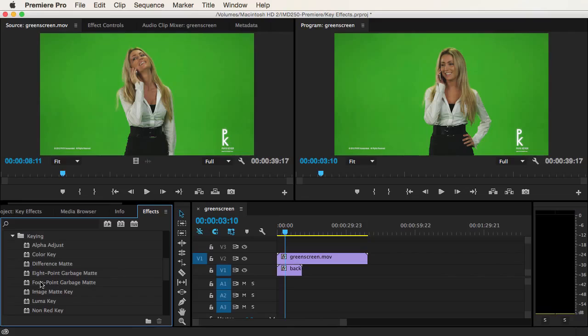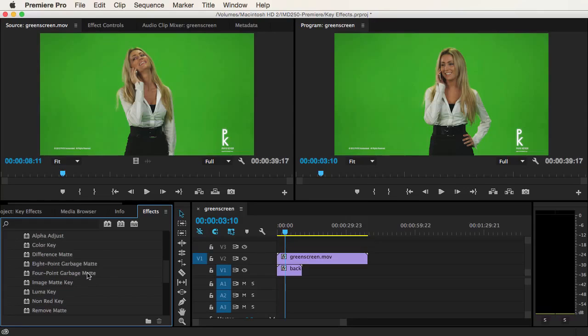Cutting out a subject is difficult if you have not shot that subject on a solid color background. Compare that to a photo that you take with your digital camera. You open it up in Photoshop, and you probably know how to cut out a subject using your pen tool or something else to make a selection. It doesn't work that way in video. It's a little more difficult, and that's why they have key effects. So you shoot in front of a green screen, and you drop out that entire color.